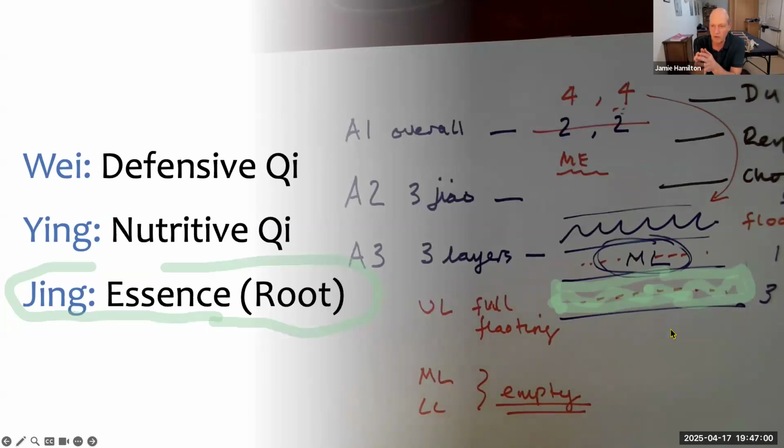We want there to be a fullness. So we want a defensive chi, yes. We want the nutritive chi, yes. We want the essence, yes. We want there to be a full complement in these 3 systems, which encompass all of our metabolism. But if there's a gap, then we obviously have to have lots of acupuncture, right? Or rest more, or eat better. Or not do the Wim Hof method of sitting in an ice bath every day.